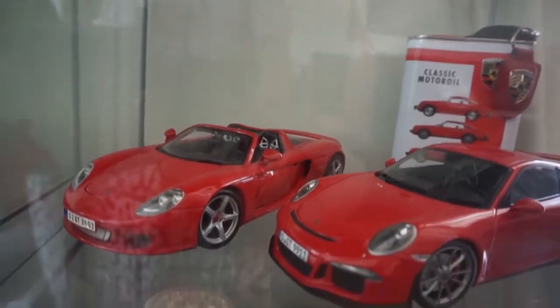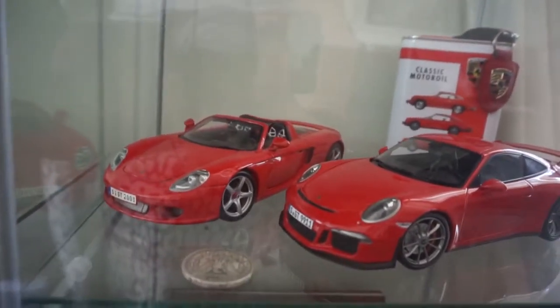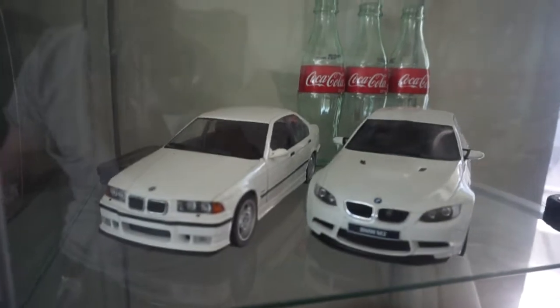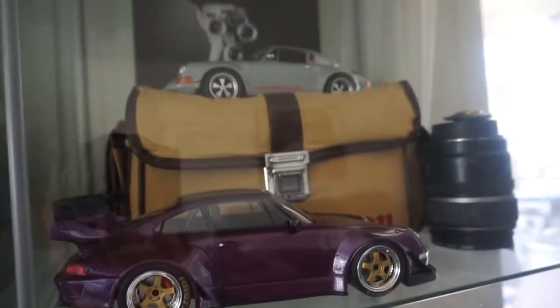It was a gift from a friend of mine, Marc Hasty. Shout out to that guy. He has a really crazy collection, but it's all Porsches. He collects Porsches and nothing else.